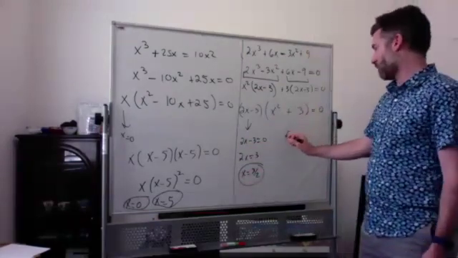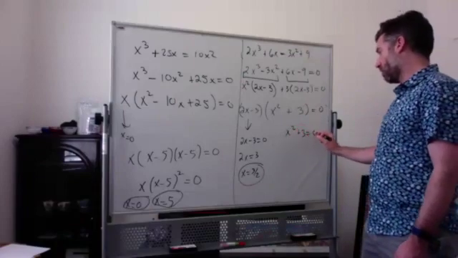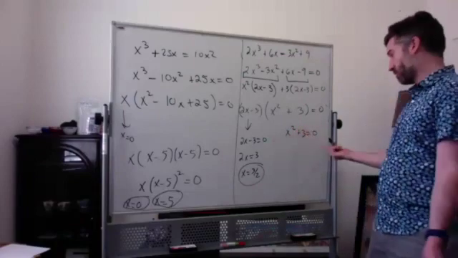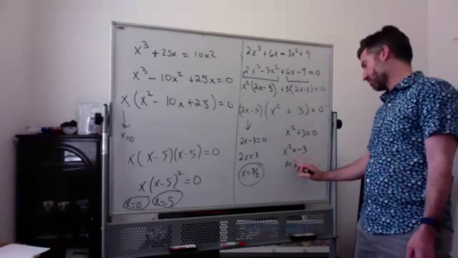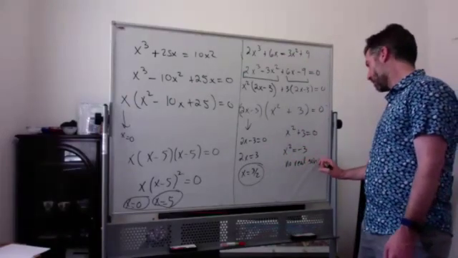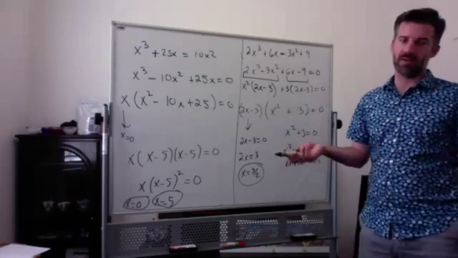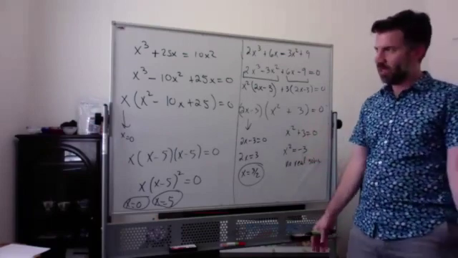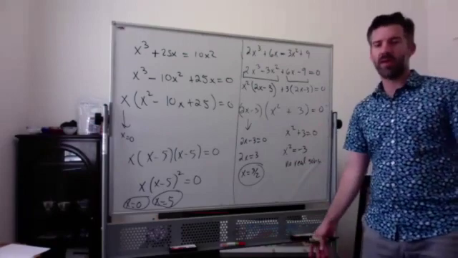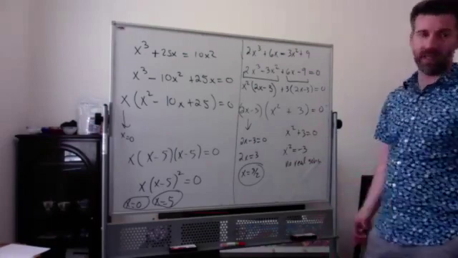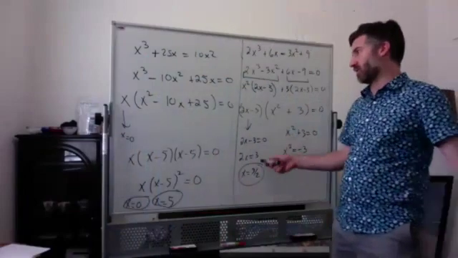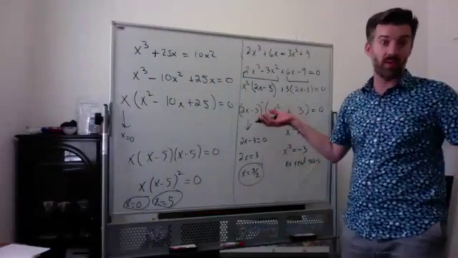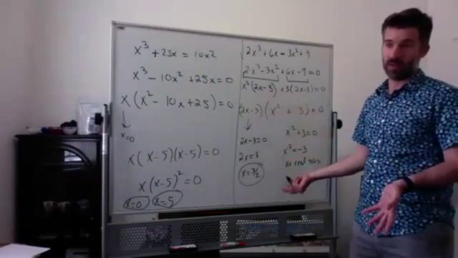Here, if we set this part equal to 0, we actually don't get any real solutions. So x squared plus 3 equals 0, x squared equals negative 3. You could stop there and say, oh, no solutions. If you happen to find the imaginary solutions, that is also fine. Someone did do that on either a homework or a previous midterm. It was perfectly okay. But you don't have to find any imaginary solutions. You can always just say there's no real solutions. So the answer here is x equal to 3 halves, the only real solution for this particular problem.